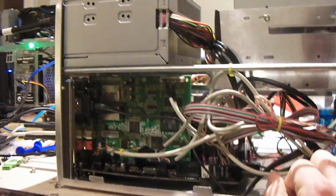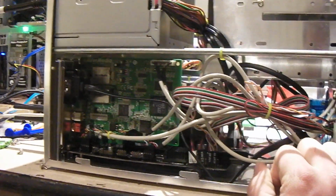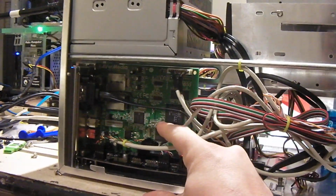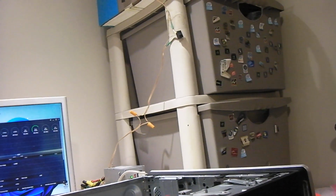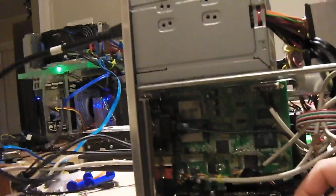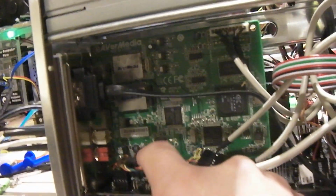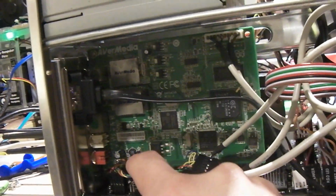So another thing I did to this machine is I installed a video capture device. I had this video capture PCI Express card stuck in my drawer of expansion cards over there. The only issue really had was some bulging caps here, so I recapped it. Got these replacement caps on there and tested it on the Cucur Plexi in a separate video, and it seemed to work just fine.